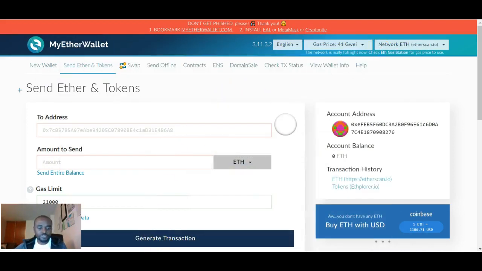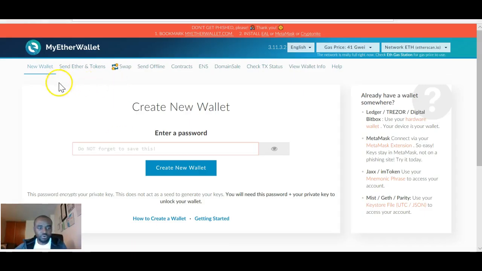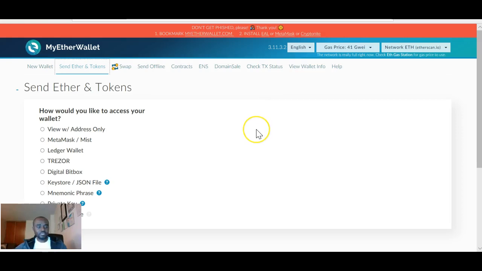So I'm going to log into my real Ethereum. I go into Internet Explorer, and I'm going to connect my wallet. For this demonstration, I'm going to use my JSON, because I have various ways I can connect my wallet. I have using the Ledger wallet, I have using the key store, and also the private key. I don't usually use the private key. I either use the Ledger or I use the key store. So for this demonstration, I'm going to be using the key store. So I'm going to connect my flash drive where I have my key store.